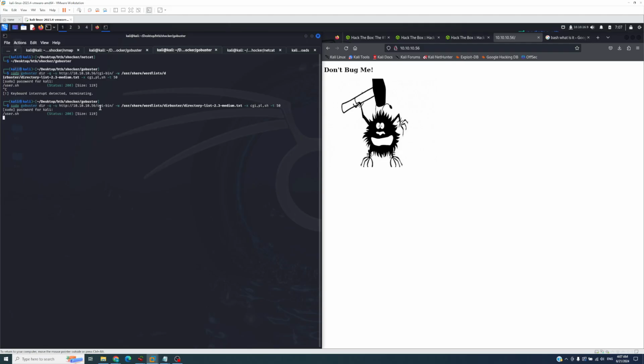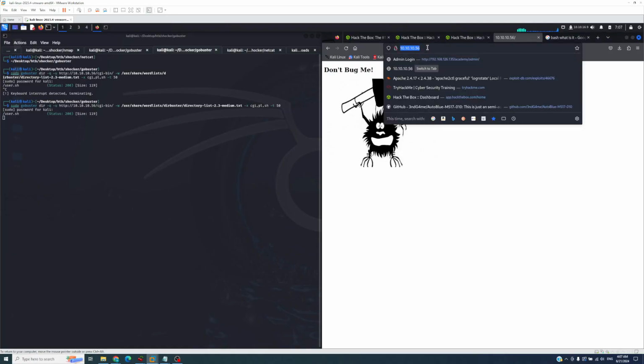So I changed the directory here at the end of the IP address to cgi-bin, and then I changed the file types to CGI, PL, and SH. PL is Perl, SH is like a shell file, and CGI I don't really know much about. -t 50 for speed. Found user.sh. That's all that's there. Let's go see it.